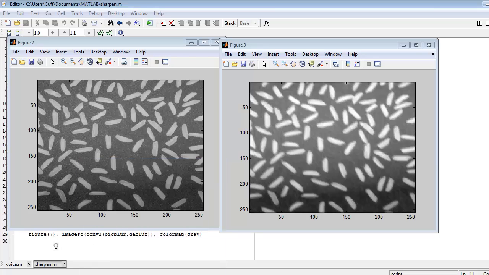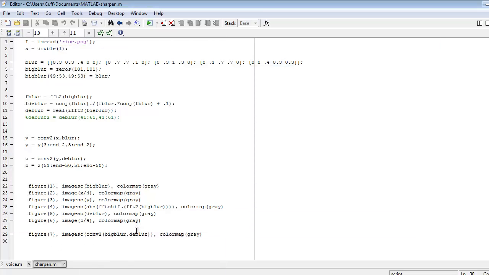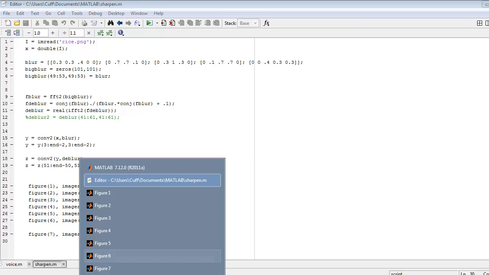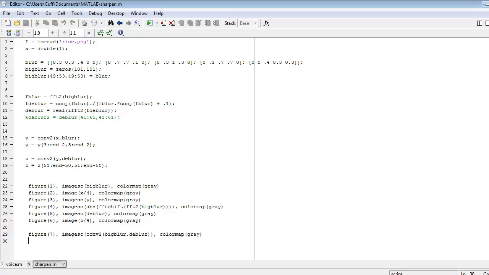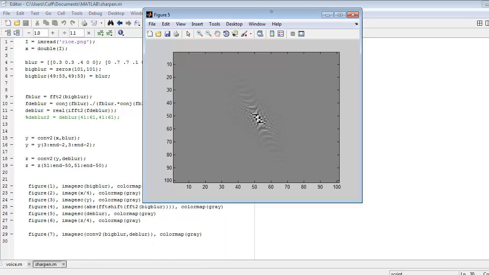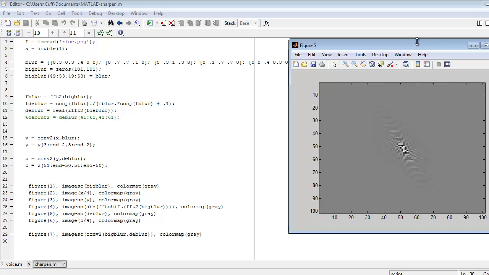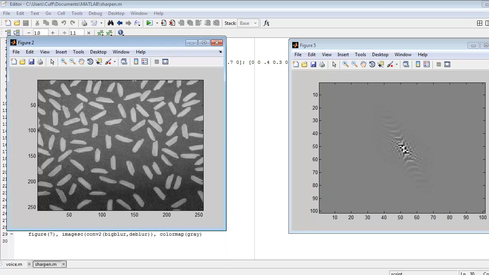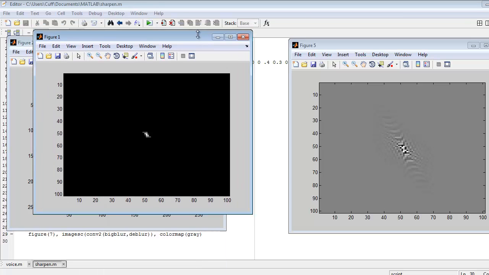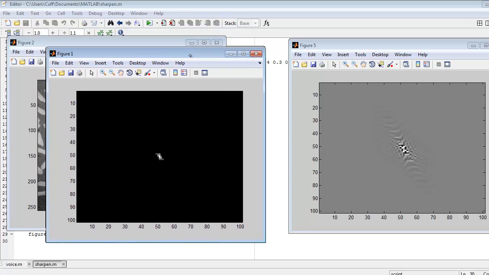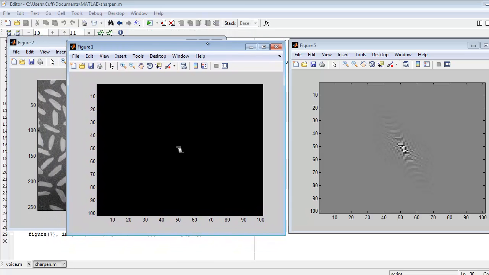So what I end up with is a deblur. Which one is that? It's figure 5. Okay, so this is the impulse response of my deblur function. Looks really weird. You can tell it kind of has high frequency content, but let's compare it to my blur impulse response. So here's the blur, and here's the deblur. Notice one thing. The deblur looks much further out in the image when it's trying to reconstruct a single point. This is a much wider sort of impulse response.